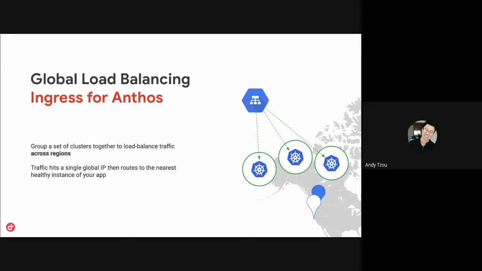So you have a cluster in Singapore, a cluster in Switzerland, a cluster in Iowa. Traffic hits that global load balancer and is able to intelligently route that traffic to the nearest cluster. And all this is just the ability to group those clusters together in an easy to use UI. This is the job of a product company, right? That's sort of what you're paying us for, right?